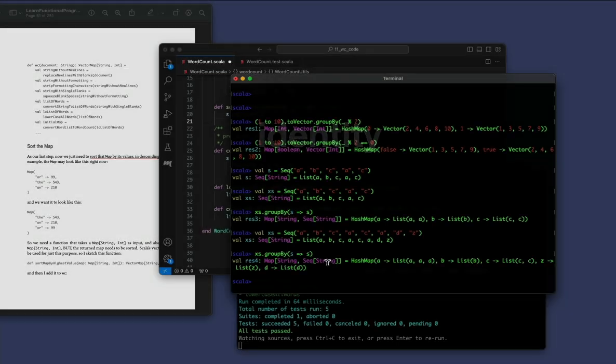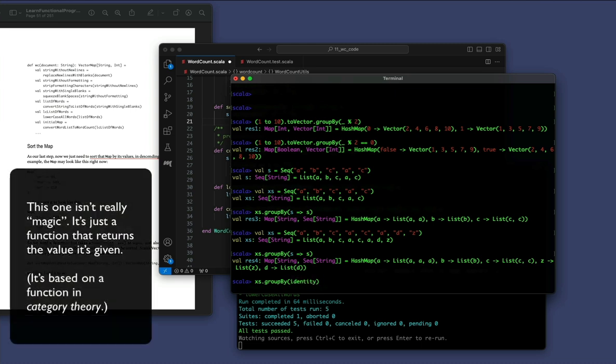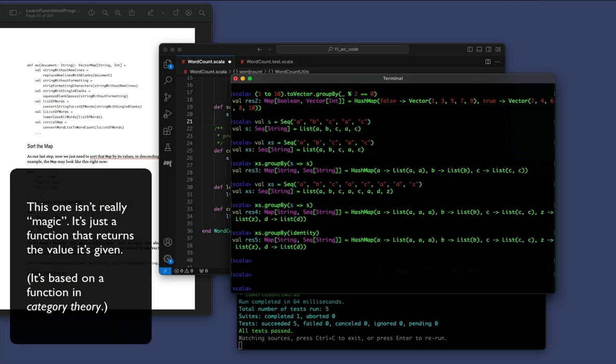And then one more thing I want to do here is change this code. There happens to be a little shortcut for that. And I promise not to do too much Scala magic, but this actually might be a good place for this. Scala has built into it this thing called an identity function. So it's defined for situations like this.